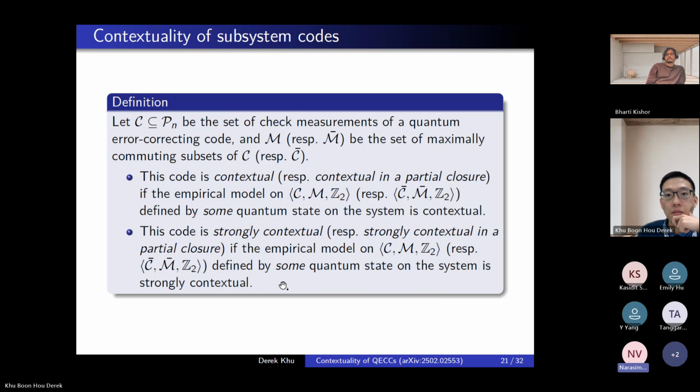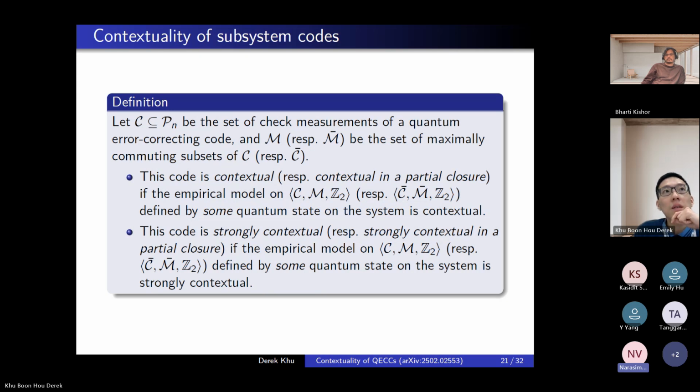Okay. But is there another existential thing there in the first point? Because of what Kishore mentioned earlier about contextual versus strongly contextual. Contextual was about there exists a set of marginal distributions over subsets of the events that are not marginals of any mother distribution. Yes. Strongly contextual means that for any set of distributions, this holds, right?